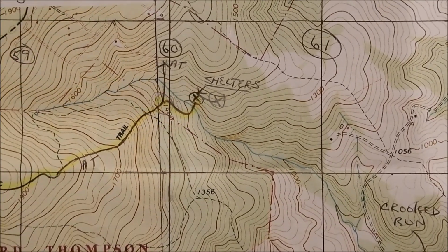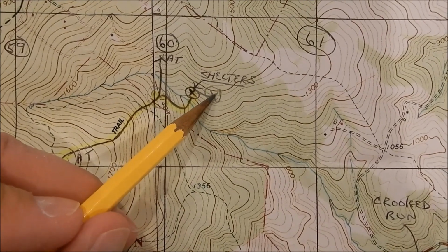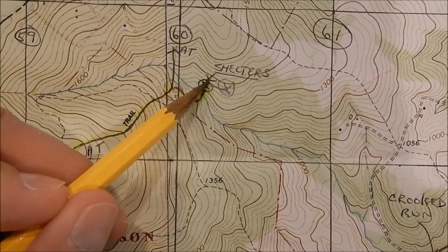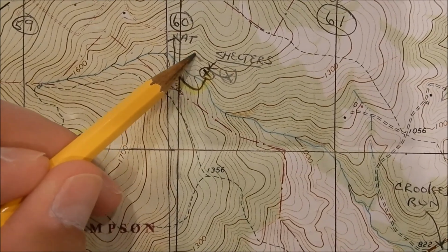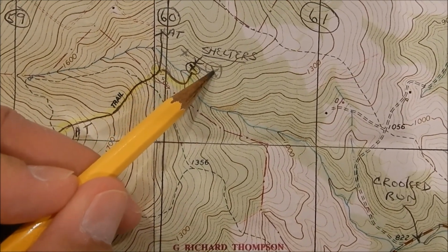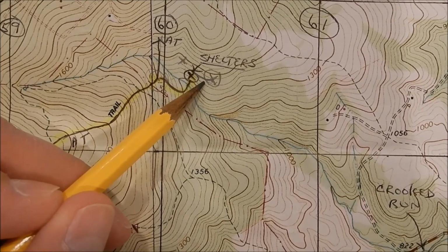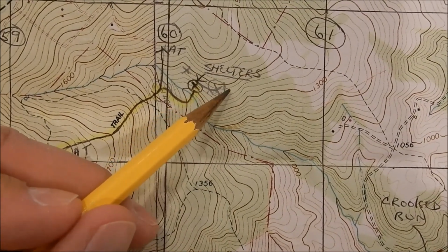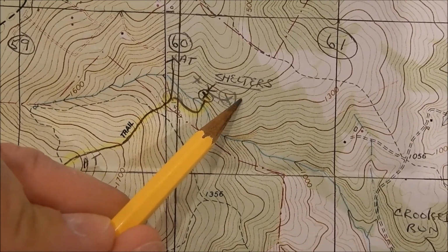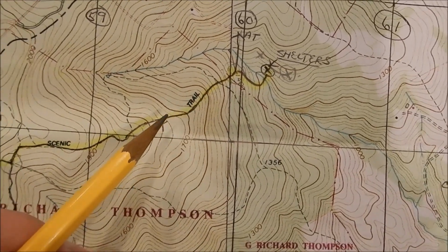this is the Whiskey Hollow shelter, which is the new shelter. So I suspect what they're going to do when they're finished with this Whiskey Hollow shelter is they'll probably dismantle this old shelter. Now the old privy's up here. And I'm expecting, since they're building a new shelter here, that they'll also put in a stone fire pit and possibly a new privy up this way. Maybe one of those composting privies. But anyway, this is a real nice shelter, and this stretch of the AT is a nice hike.